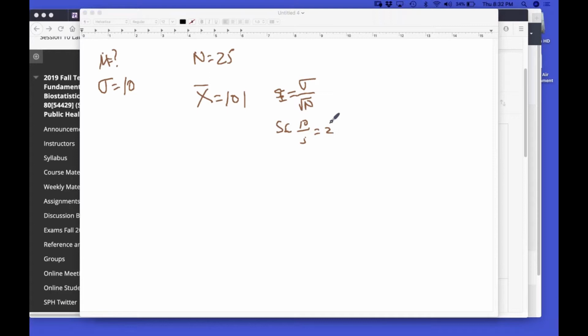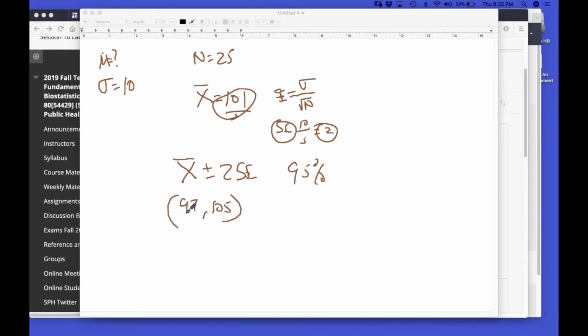So I can say that my mean came out to be 101, but my expectation is that this represents the variability of the samples from that population. So whatever I get as my X bar, if I add and subtract 2 standard errors from it, I'm 95% certain that I will get the true population mean between those 2 numbers. Now not only do I know my sample mean is 101, but I can say that the true population mean is 95% certain to lie between 97 and 105, since 2 times 2 is 4. That helps me quantify this.